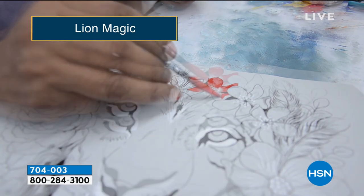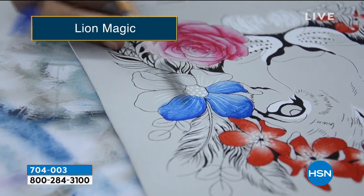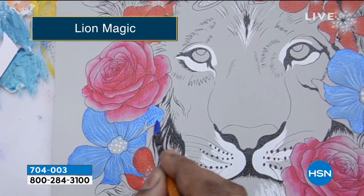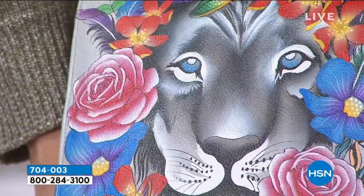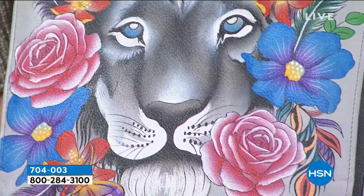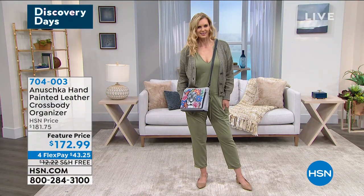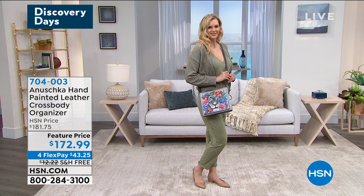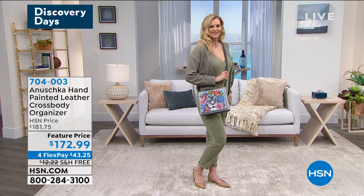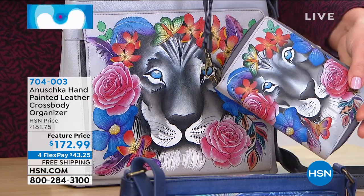Put your passport in there, your IDs in there when you're traveling or running to the grocery store. It doesn't matter whether you're going two miles away from home or 200 miles away — you will have peace of mind and you're going to look so put together. The Lion Magic painting is just so whimsical — it comes to life in that soft, beautiful silverish gray pastel in the background, pops of roses and blues. We use iridescent paint in layers on top of the different colors, bringing every story to life. That's why the flowers look three-dimensional.